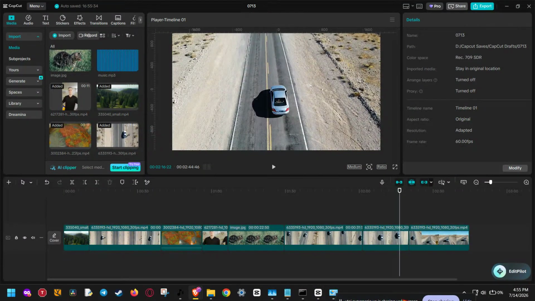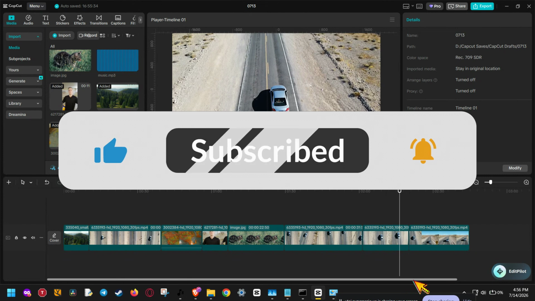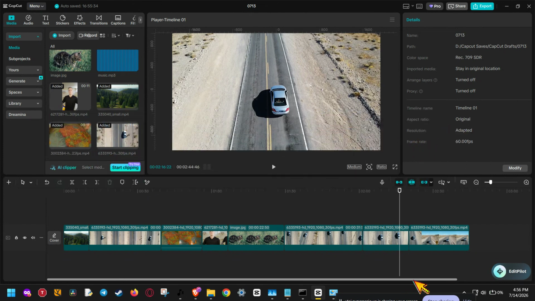If you're seeing CapCut error code 10011, don't worry. In this video, I'm going to walk you through the quickest fixes step by step so you can get CapCut working again without wasting time. This error usually shows up when CapCut has trouble exporting, and in many cases it can be caused by hardware encoding settings, a full cache, or even a problem with certain clips on your timeline. So whether your export is stuck, failing, or showing this error again and again, these simple fixes can help you get back to editing fast.